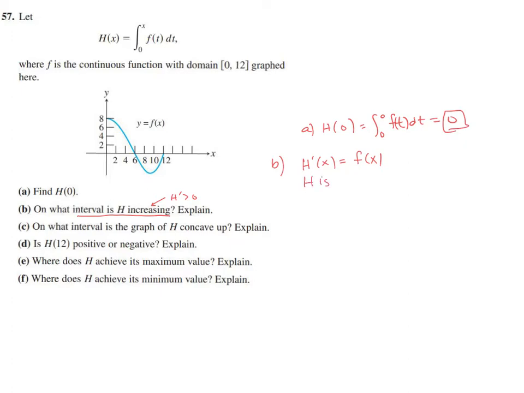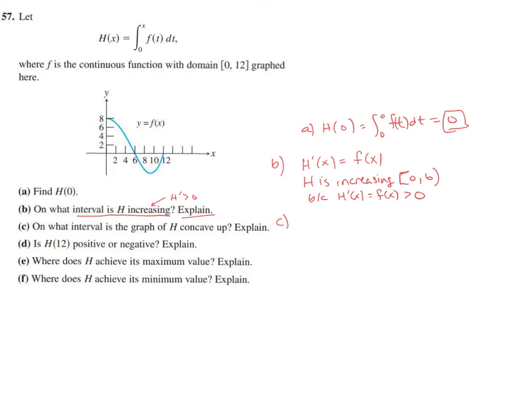h is increasing on the interval 0 to 6 because h prime of x, which equals f of x, is greater than 0. And I'm writing all this that way because as you progress forward in this course and for the AP test, they're pretty much always going to ask you to justify. So I'm going to go ahead and do it that way now, so you can learn that you should be doing that as well. And of course, that's what they said when they ask explain or justify.